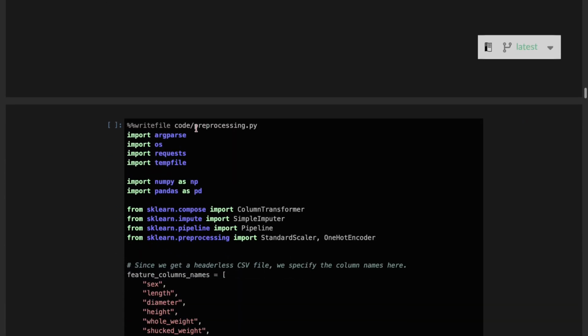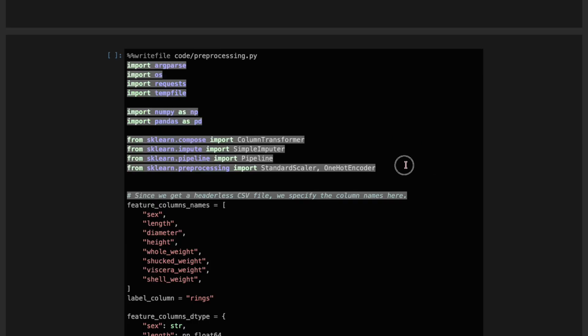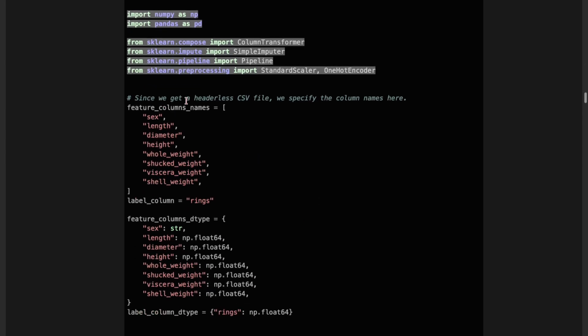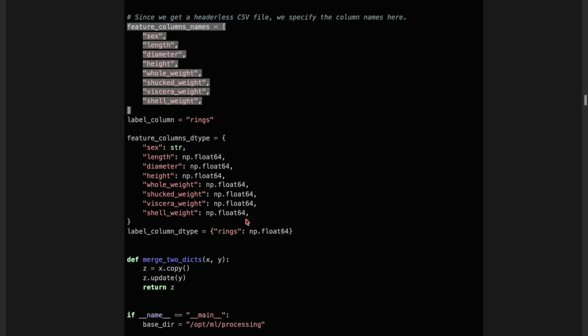Inside this folder, again, this is a magic command in the notebook cell to create this preprocessing.py script. And these are the modules which are being imported. Since we get a headerless CSV file, we specify the column names here. So these are the feature column names, and this is the label column.